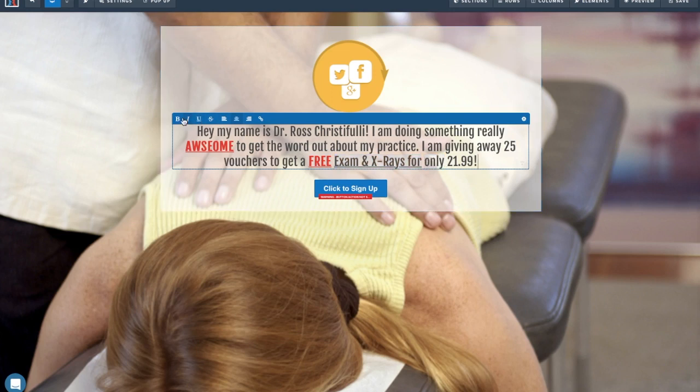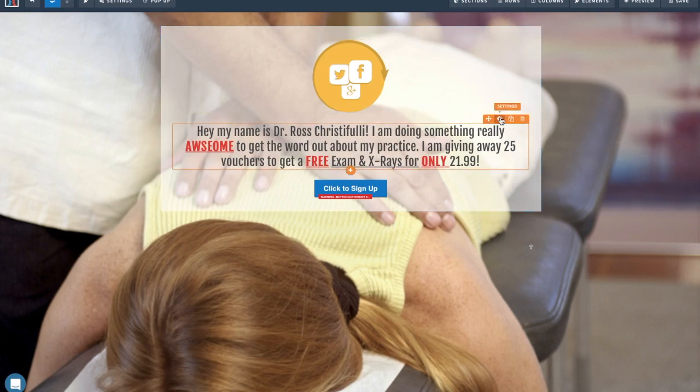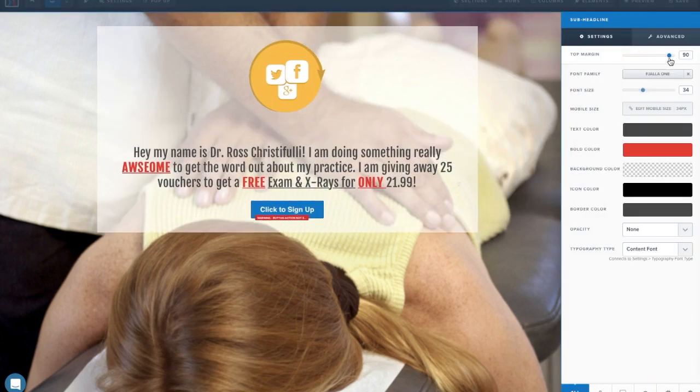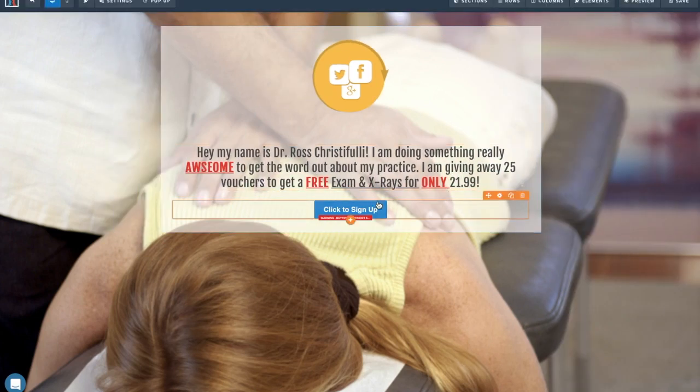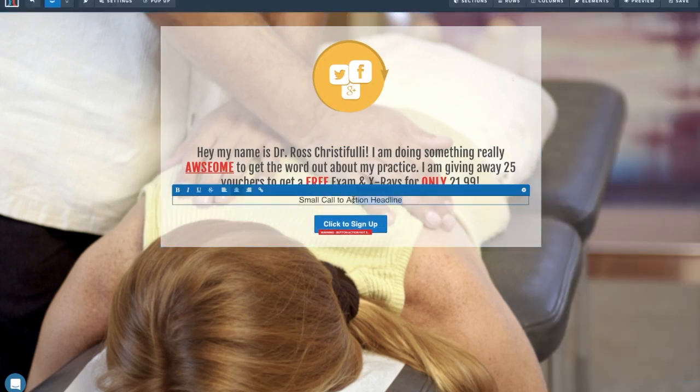And then I'm just going, let's see what I do here. For only, so I'm kind of emphasizing these words that are kind of trigger words. So now what I'm going to do is lower that just a little bit. And then I'm going to add a new line of text, and it's going to say, to get your free voucher below.